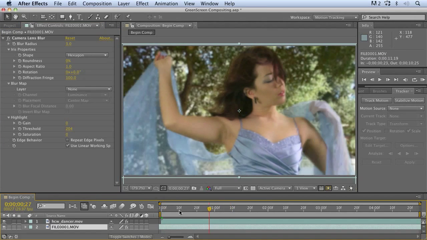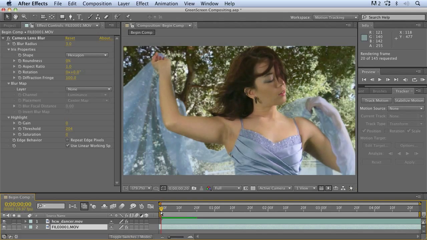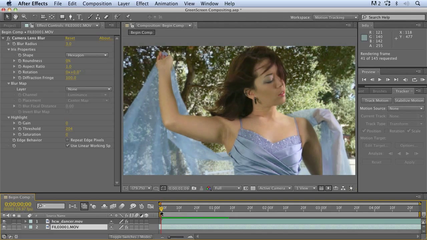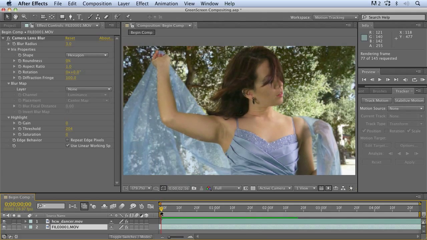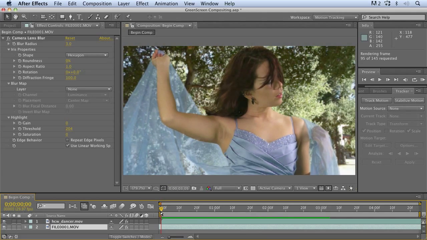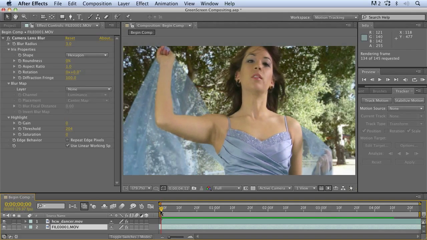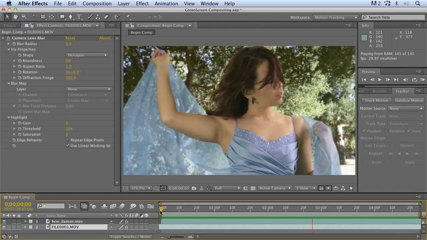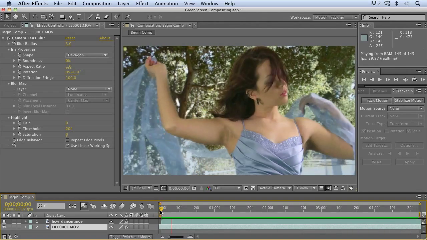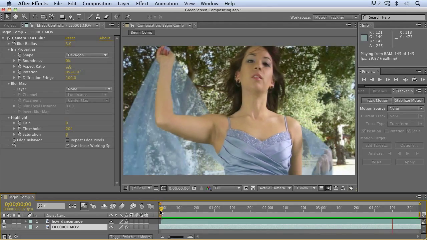And that helps quite a bit right there. So adding just that little bit of lens blur in there really helped push the back away a bit. So she's more in focus and the background is a little softer.